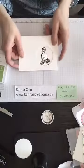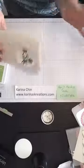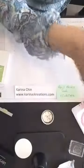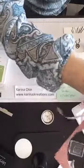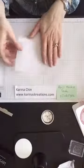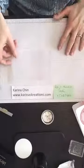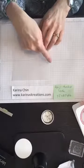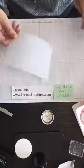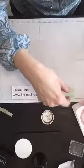Okay, now this card is so pretty. I actually could have just done the corners, added a greeting sentiment, and then you're all done. However, I wanted to add a little bit of wow, a little bit of pizzazz to this card. So Stampin' Up! sells some vellum cardstock. It's a special cardstock. It's a little bit thicker than usual. And my measurements are 4¼ by 5½.